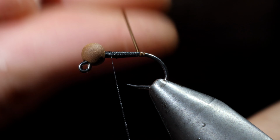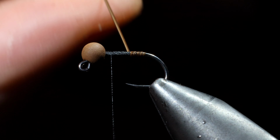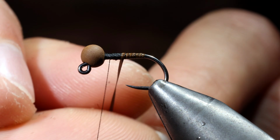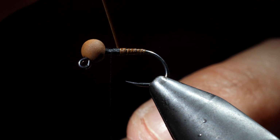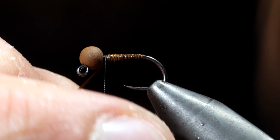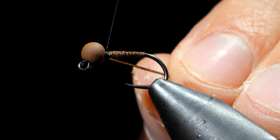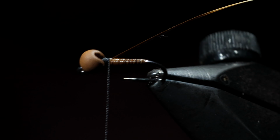Once that's complete, we can grab our quill and start wrapping it in closed spirals to the head of our fly. If given a little space, the black thread underneath can give a nice segmentation to our body as well. Once we reach the head of the fly, we will secure our quill by taking thread wraps both in front as well as behind and snipping it free.